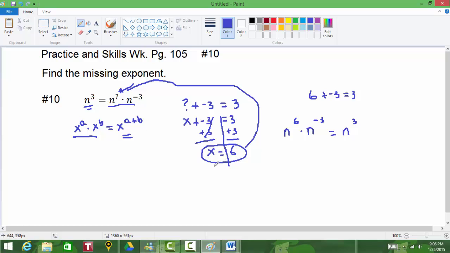Okay, so the missing information that you need is just going to be a 6. So we can either say box equal to 6 or mystery equal to 6 in this particular problem.